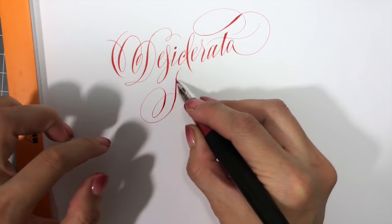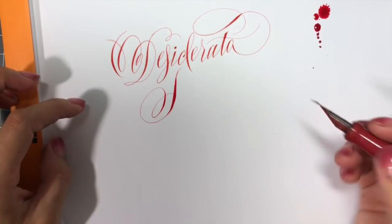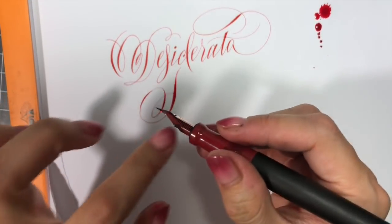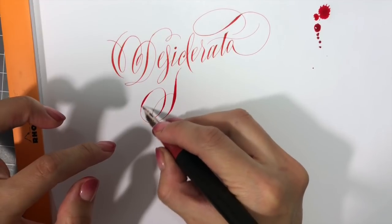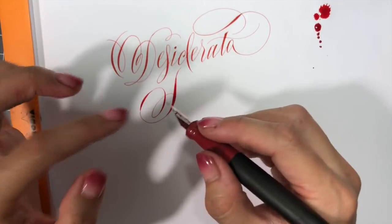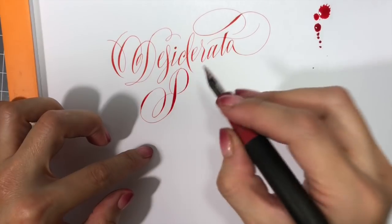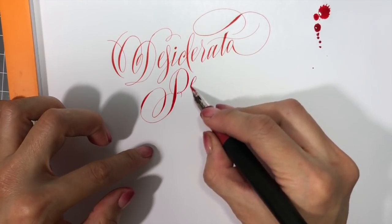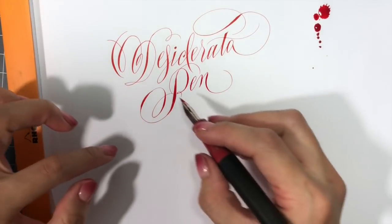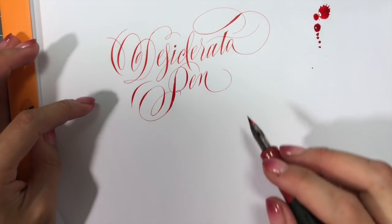So whenever something like that happens, I don't really lose my mind. I just flick it, get some ink, who cares? And that will re-wet the feed, because if you stop using it, at least this is what I think, the ink will stop flowing and it dries up. That's how it works in calligraphy pens. I'm just not used to leaving pens out in the open without dipping in water.